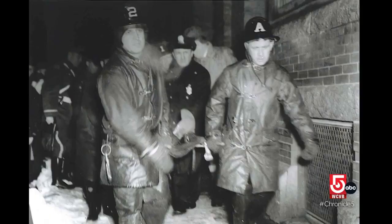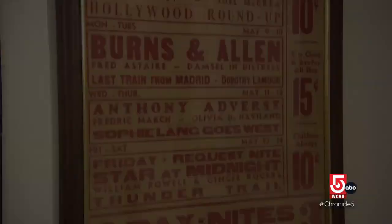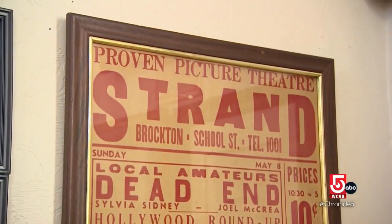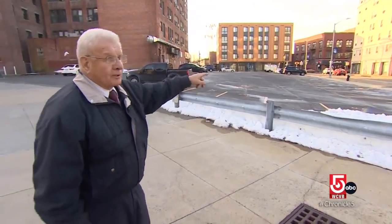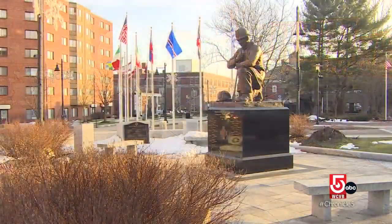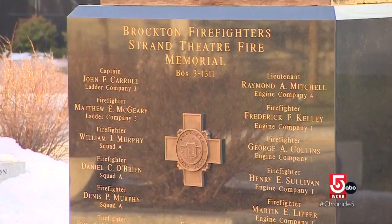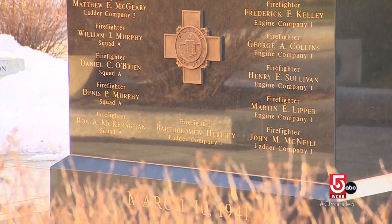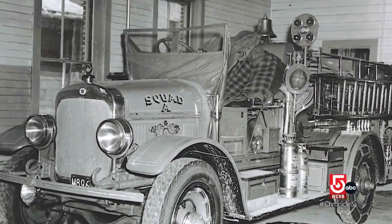Can you tell me a little bit about just how devastating the Strand Fire was to Brockton, to lose that many firefighters in a single event? You'd never want to lose one firefighter, but to lose 13 of them all at once — it was devastating. Today, all that remains of the Strand Theater are memories. It was located on School Street, right next to that fire hydrant. A memorial to those who died here is just a few yards away at City Hall, and the names include all four members of Squad A — the truck pictured the morning after the fire, parked alone in the station, her entire crew lost.